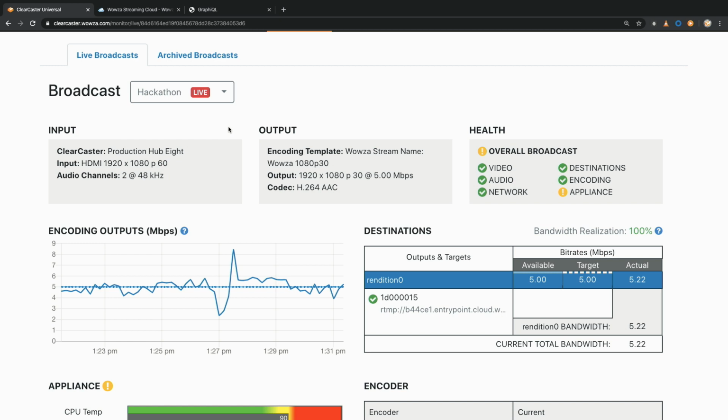Okay. Even with the power of 5G and all this other technology, it's still basically one internet line coming into that stadium. So there could be a freak event, maybe something happened in the news. Right. Freak event, everybody starts doing something. That makes the bandwidth available to ClearCaster less. So what happens is, rather than dropping frames or dropping audio, which are two very negatively impactful things that can happen when you're streaming video, ClearCaster is smart enough to realize that, counts the dropped packets, and actually adjusts its bitrate accordingly.